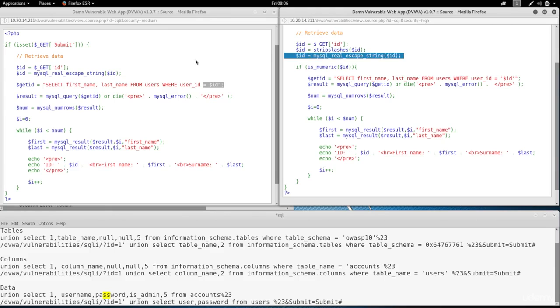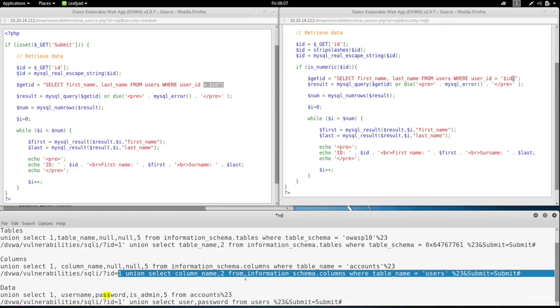Now comparing this with the code that we have for the high security level, you'll see that it uses the same function to strip special characters, but it's implemented in the right way. And that's by using single quotes in the SQL statement around the ID. Therefore, because the code is stripping the quotes that we put, and because they're using quotes in there, any code that we try to inject in here will be considered as part of the ID.